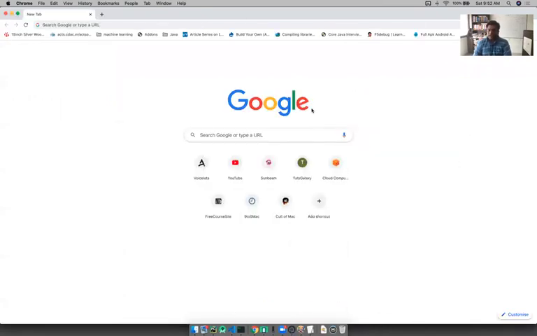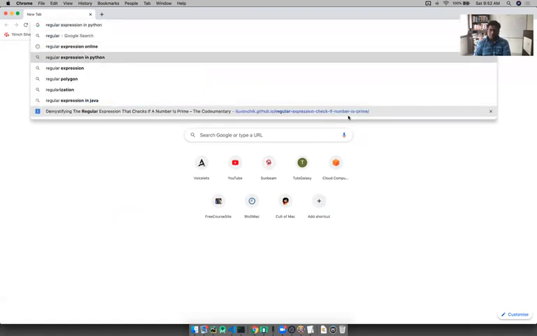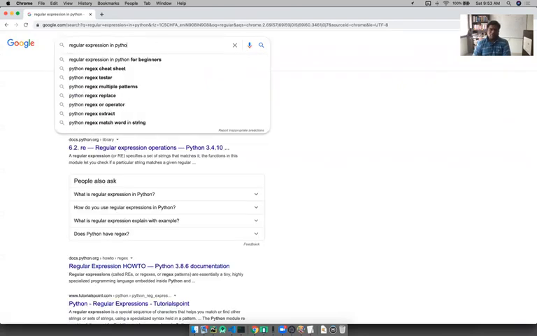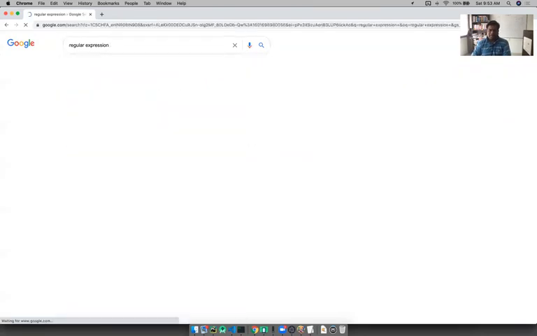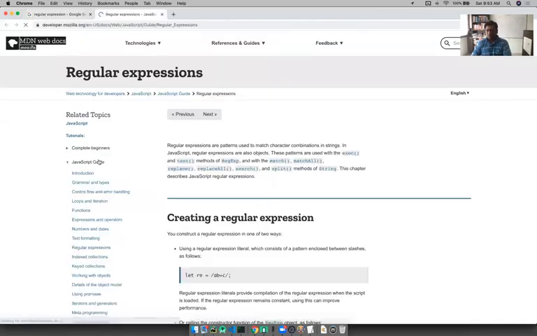I'm going to talk about RE. RE stands for regular expression. Again, this is a completely different part. Just search for regular expressions. Not this one actually. W3Schools is one of the worst websites I've ever seen. This is regular expression, that's what I'm looking for. Not the regular expression in Python.